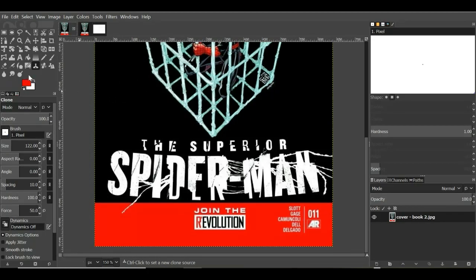So first things first, we have the clone tool, which we looked at last time. It's a bit huge, as you can see on the screen, so I'm just gonna diminish it in size reasonably substantially to that. By pressing Control and clicking here, I'm cloning that bit of black there.